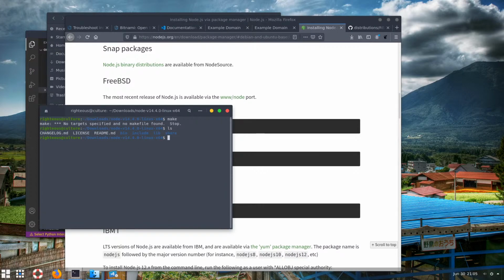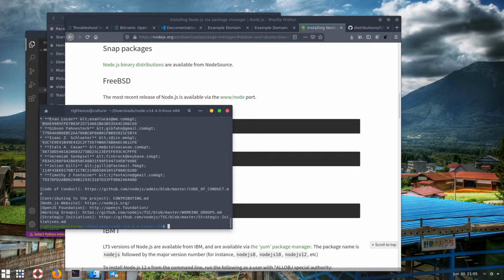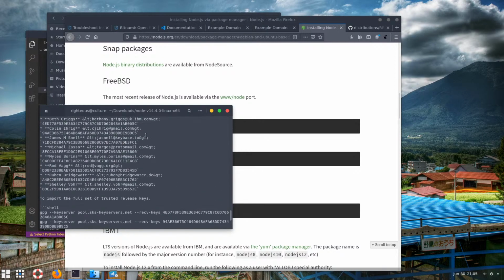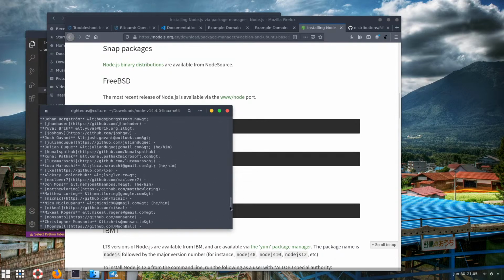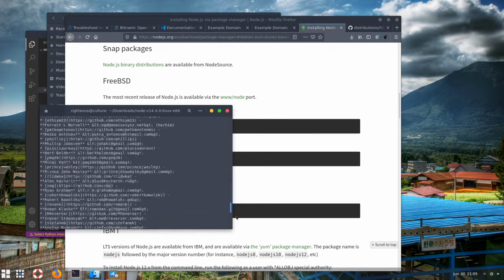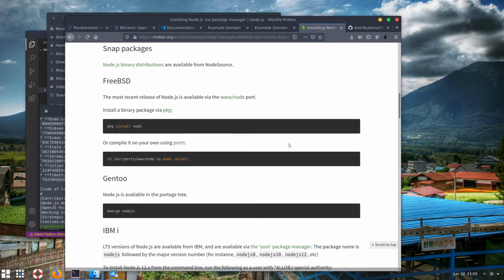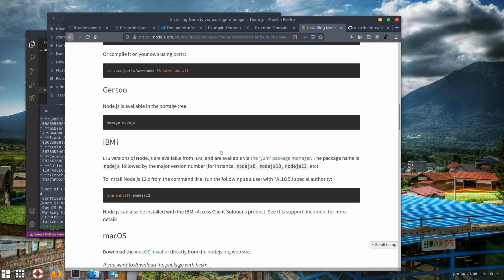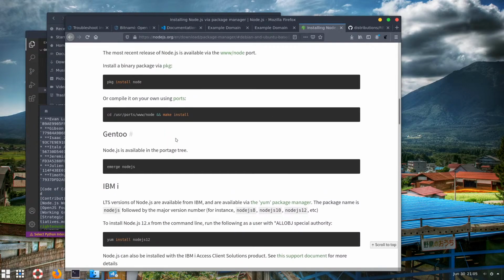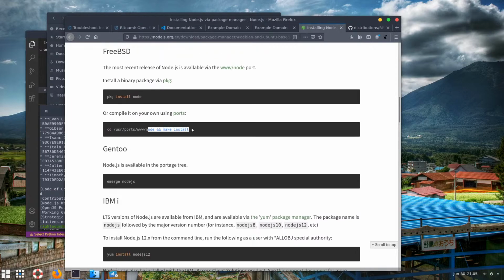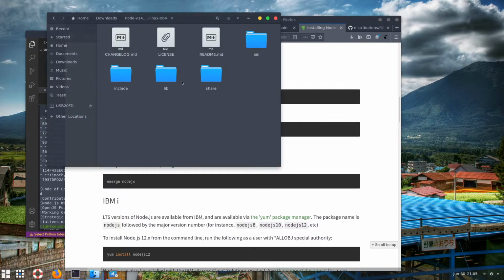It says include lib. See if there is anything. I never installed Node from a source, but make install. So do we have a Node file here? We have a Node now.